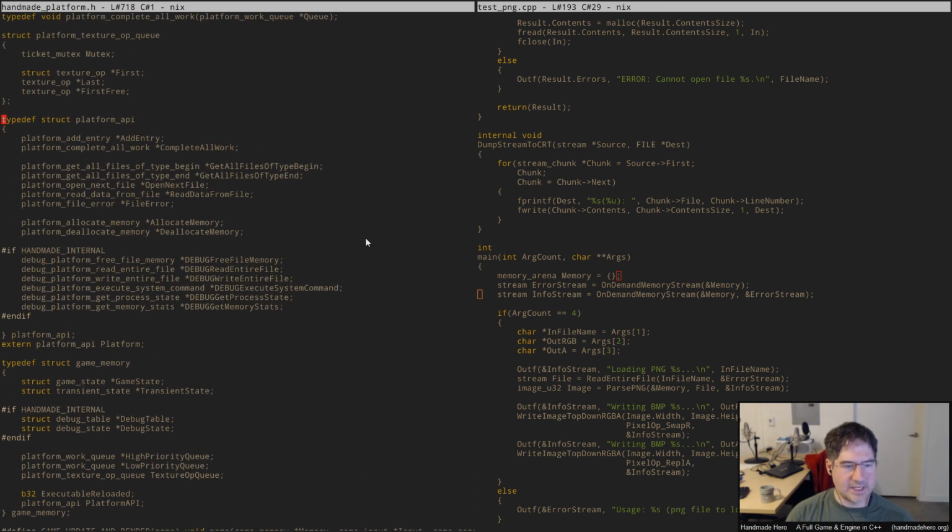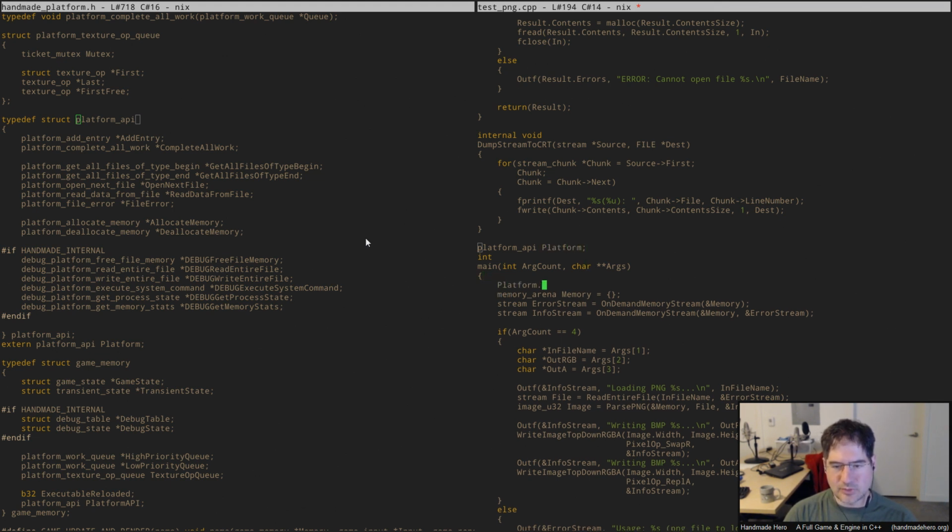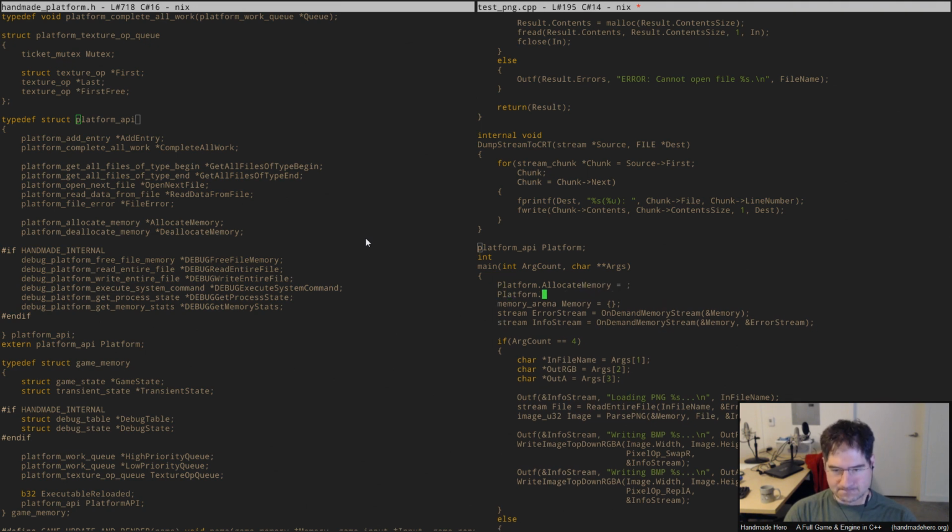So you can see what we're looking at here, and you can see there's a number of things that deal. It's a fairly minimalist platform layer, which is great. But what you can also see is that it has the two things that we actually care about, allocating and deallocating memory. So what we could do, again, is just say, all right, we'll put one of those in here, platform API platform. Now it's been defined. And really all we need to do is make sure that the one or two functions we may call, which would be allocate and deallocate memory, make sure those actually exist.